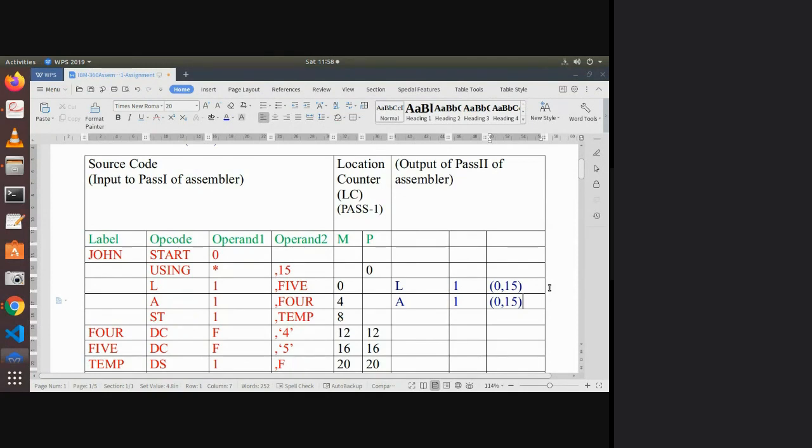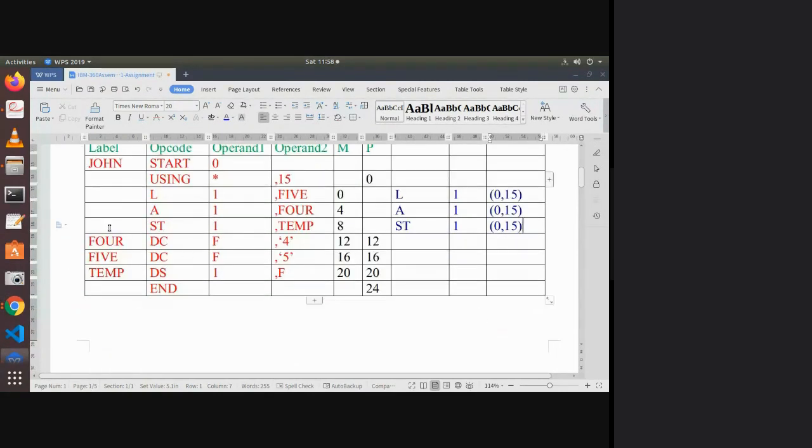So 0, 15. The next one is store. Here I am writing ST 1, and once again 0, 15. Now we have completed all the RX kind of instructions. So here I will write it down for your understanding. RX.